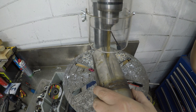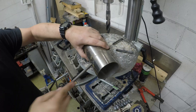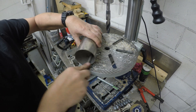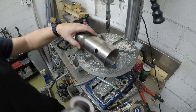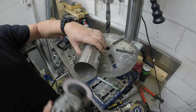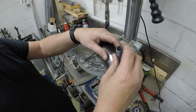Starting off with a small hole and obviously stepping up in little bits. Don't forget to clean out those burrs — not just on the outside but also on the inside of the pipe. In preparation for welding we're just going to grind down all the surfaces and smooth out any rough edges.